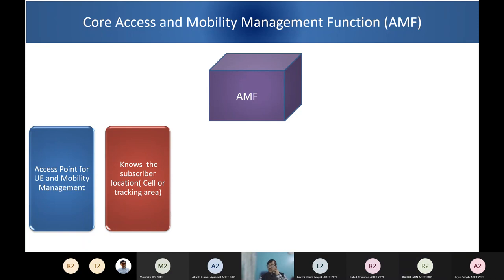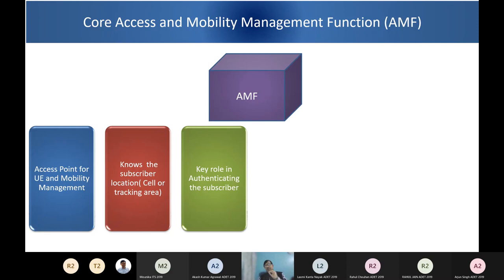So it learns. As I said, it is a learning system, right? It will see the pattern which is regularly used. If you start using a regular pattern, suppose you are in Delhi and now in Bangalore, it will learn and make that a registration area. But how long it will learn about your mobility pattern and accept it as a registration area depends upon the configuration. So AI/ML kind of a thing will come into the picture for such aspects.